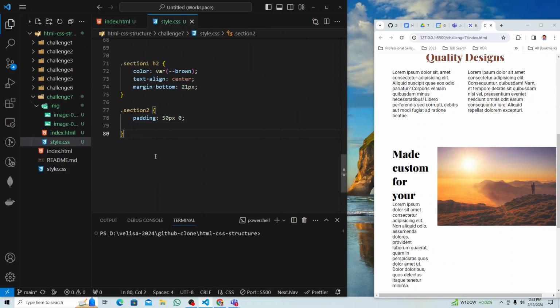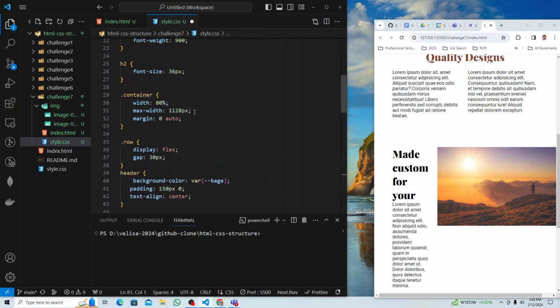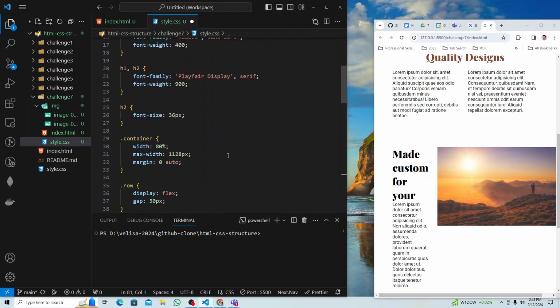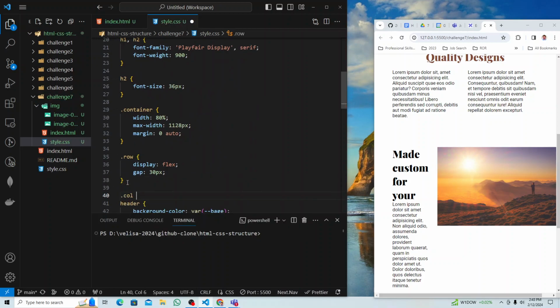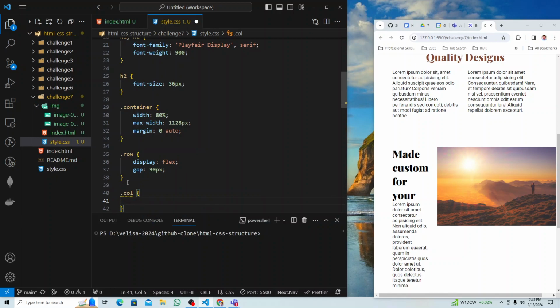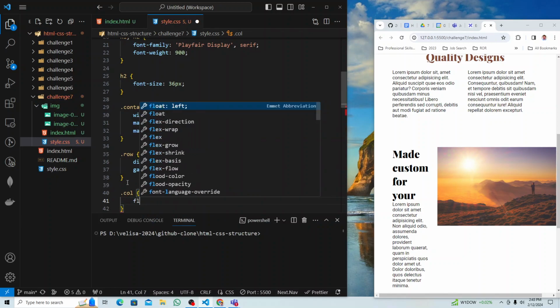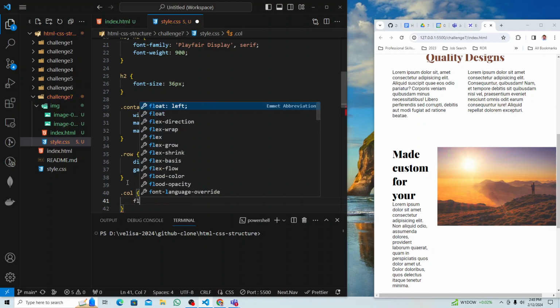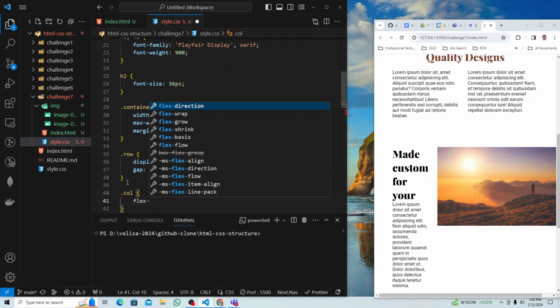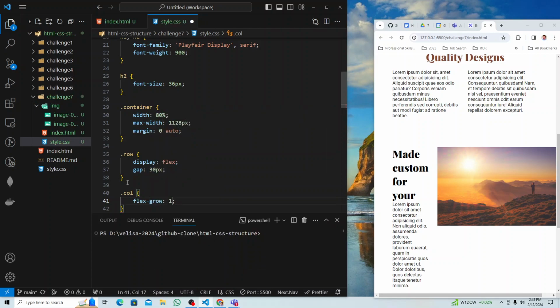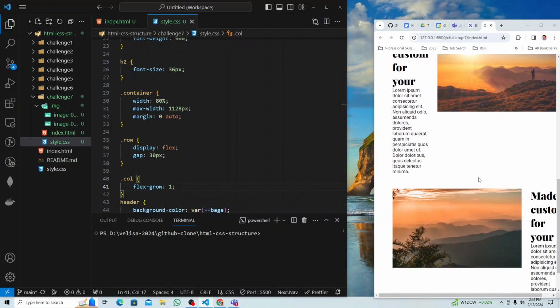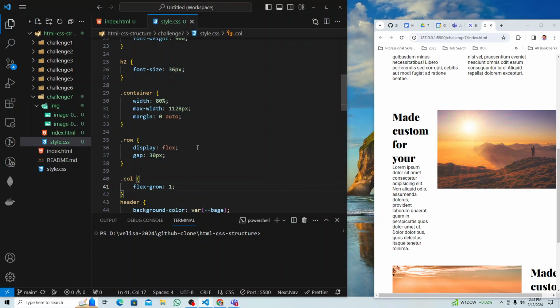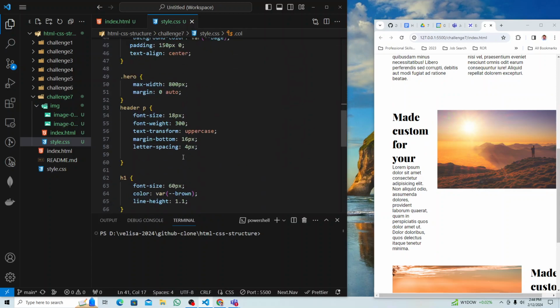So once you have a row, it can go the same way. Col just below the flex, where is that row here? We can say dot col and flex basis, right? I think flex, what was that, width, not width. Flex basis, or flex, let's make it flex grow 1, okay? That's okay. The next thing is we have the image, right?